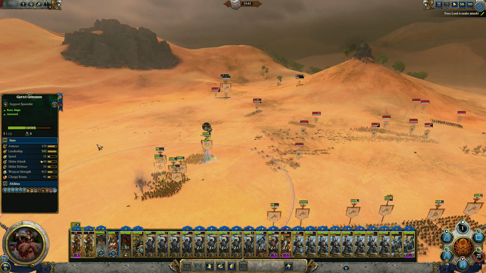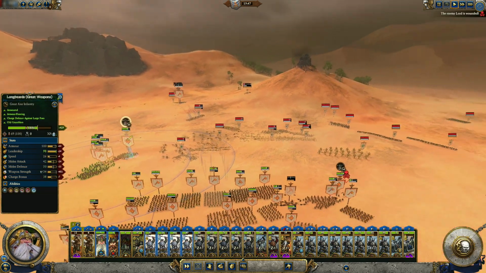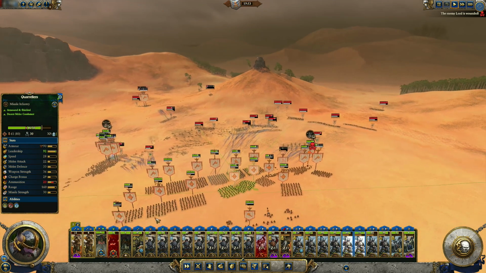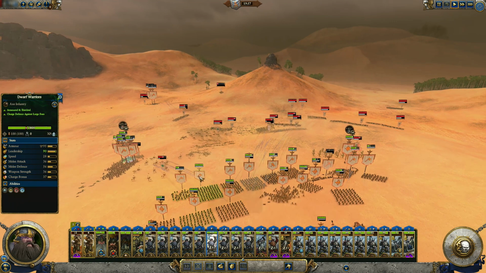On Thorek. Okay, that's all good. Let's go ahead and get everybody there on them. How we doing here? We took down his lord. That's good. You guys turn this way if you don't mind. You can go ahead and engage them.